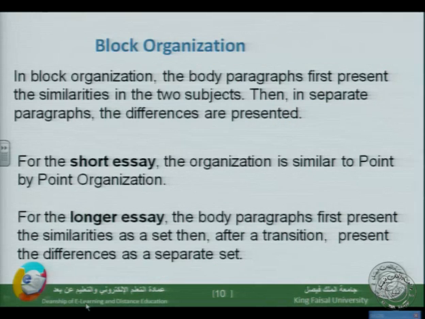Now let us talk about block organization. In a block organization, the body paragraphs first present the similarities in the two subjects. Then in a separate paragraph the differences are presented. Now for the short essay, the organization is similar to point-by-point organization. For the longer essay, the body paragraphs first present the similarities as said, then after a transition, present the differences as a separate set. We are talking about the transition here, which we call a transition paragraph. So this is what we have for the block organization.